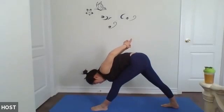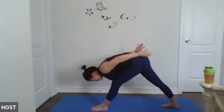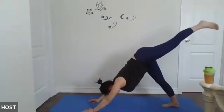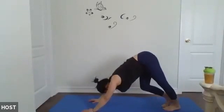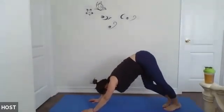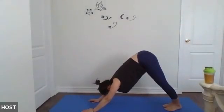Still suck your belly in. So your rib cage is away from the mat. And slowly drop both hands down onto the mat. Inhale, left foot is lifted toward the ceiling. And exhale, relax your left foot down. Pedal your heels. 1 up, 1 down. And slowly both heels are down.